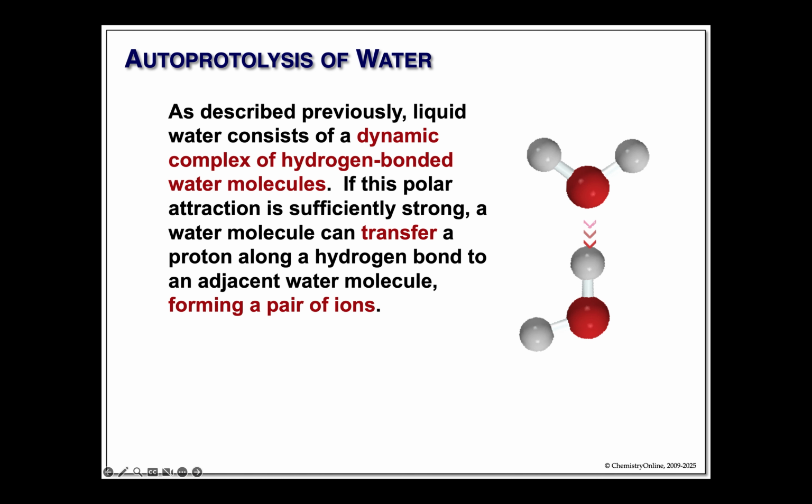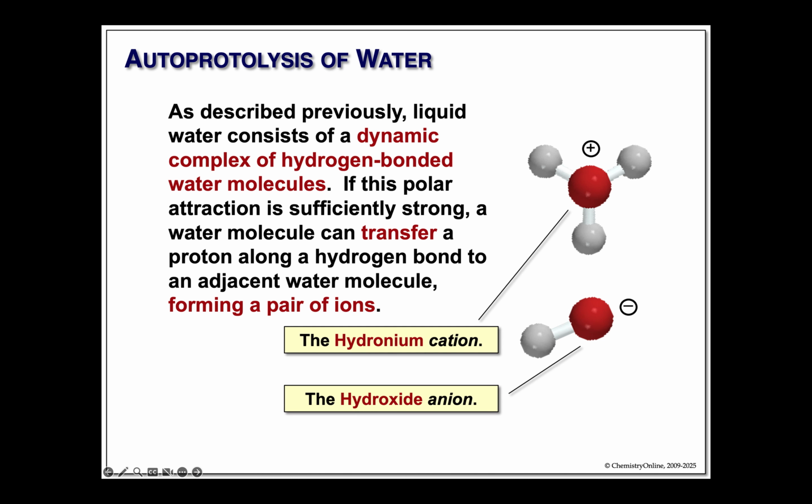We have water molecules that are actively hydrogen bonding. We've seen that this can be very close to the other one, right? If one of these active water molecules gets, say, bumped, gets a tiny bit more energy, what can happen is that this hydrogen and this hydrogen bond can move along the bond from one oxygen to the other. When we do that, we form hydroxide anion and hydronium.